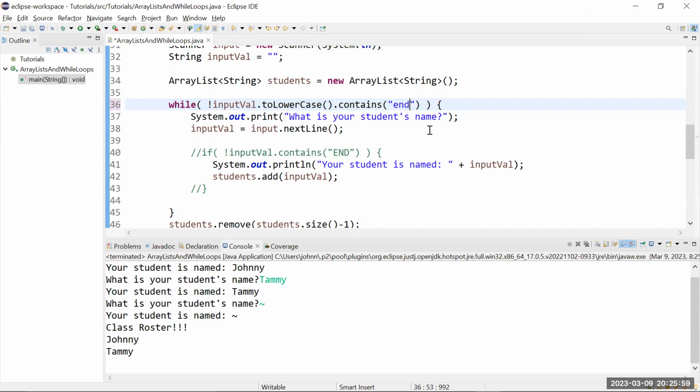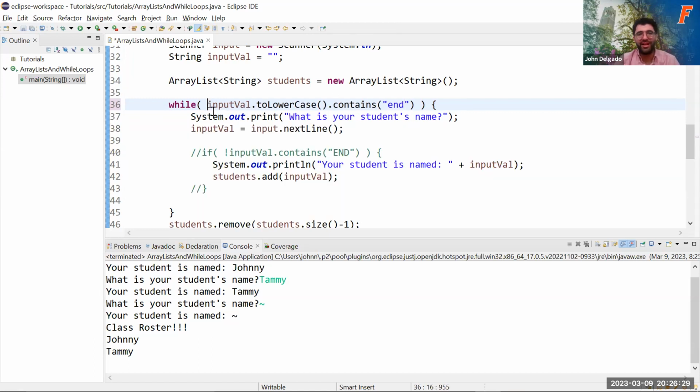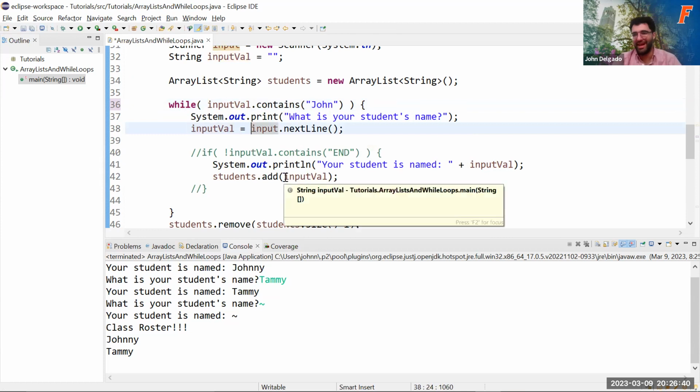Could you write the condition in a different way that doesn't have to say "not"? Like, the opposite, like if it is blank or if it equals blank. I could. You absolutely can in general. I'm going to give a silly example, but let's say we had a whole class full of people named John. So now it's going to loop every single time John is added to the list.